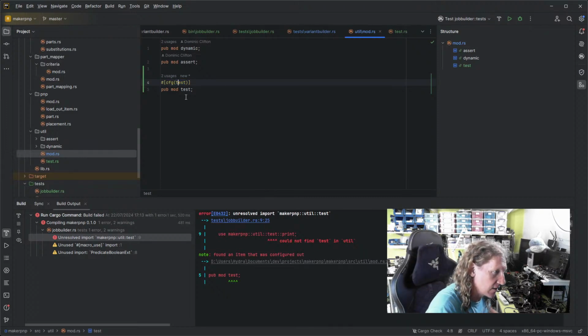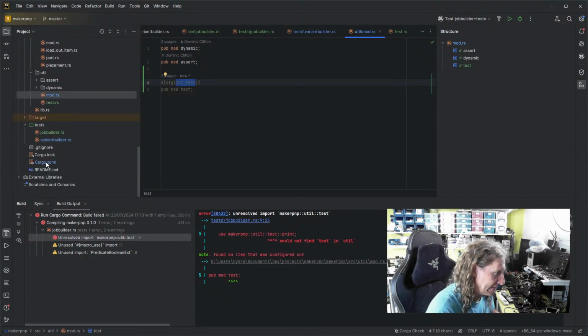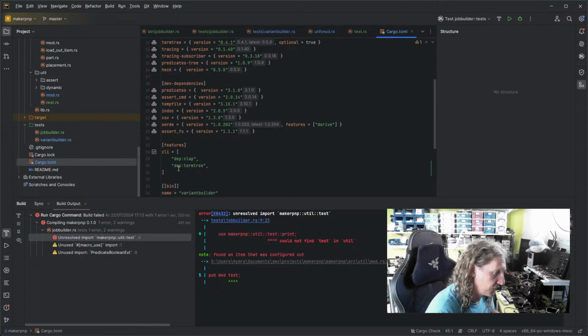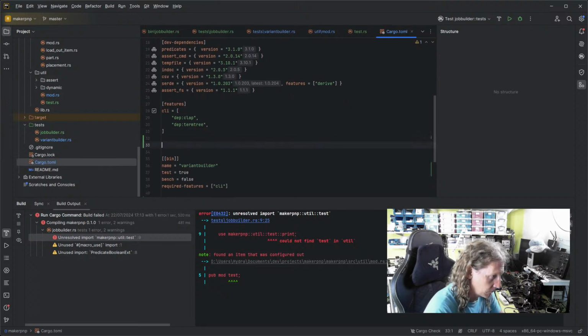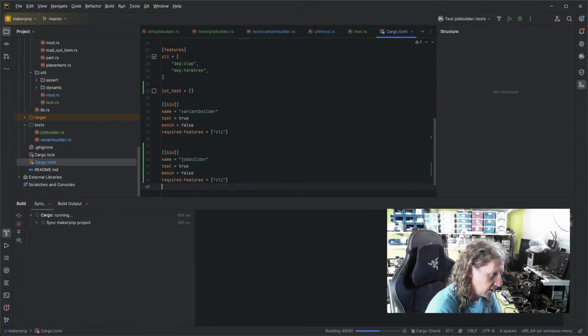So if we say int test like this, and then say features int test, right? And then the variant builder says it requires int test. Oh wait, it's not like that, is it? It's like this.